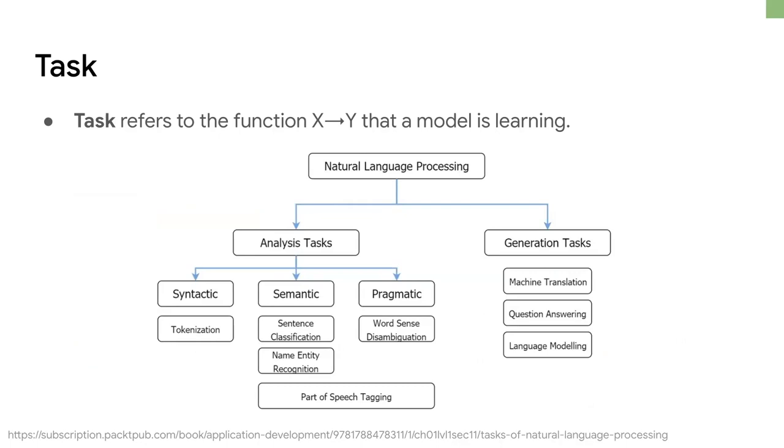There are tons of examples from natural language processing as well. It could be tokenization, sentence classification, named entity recognition, like identifying which part of the text is a person name, and which part of the text is an address, email address, and so on. Word sense disambiguation, you want to identify what the word really means, for example. There are also generation tasks like generating the full sentence in a different language, translation, question answering, and language modeling. You just let the model continue speaking, right, after some sentence.